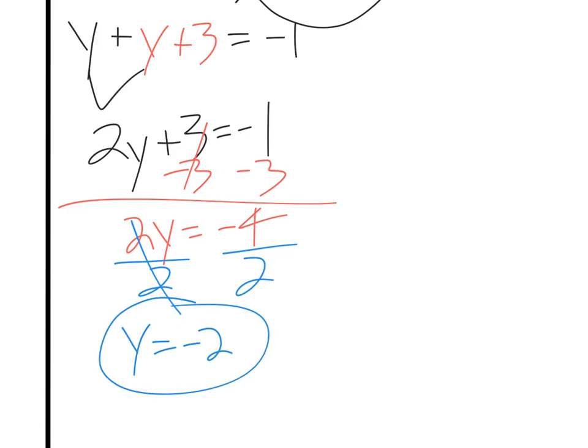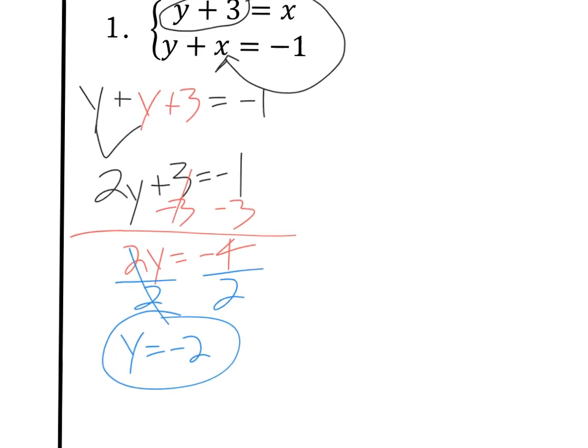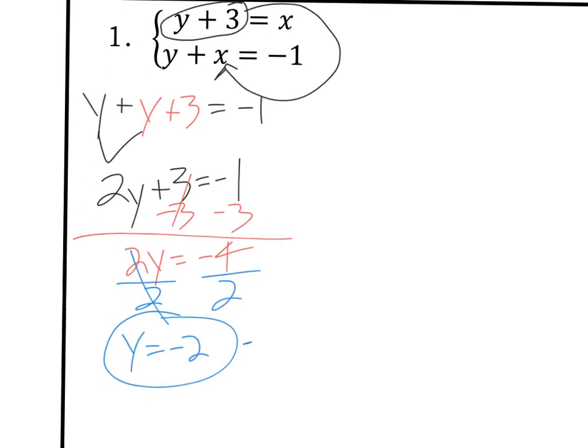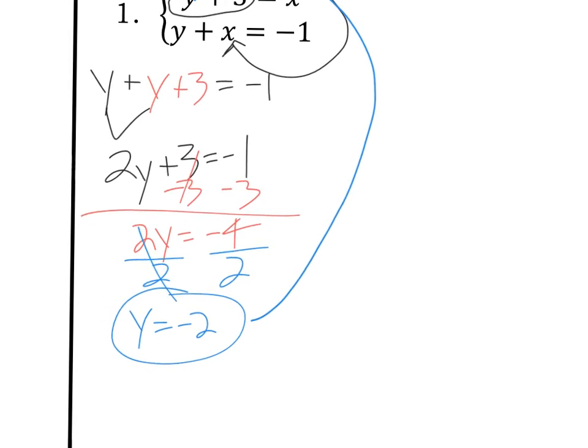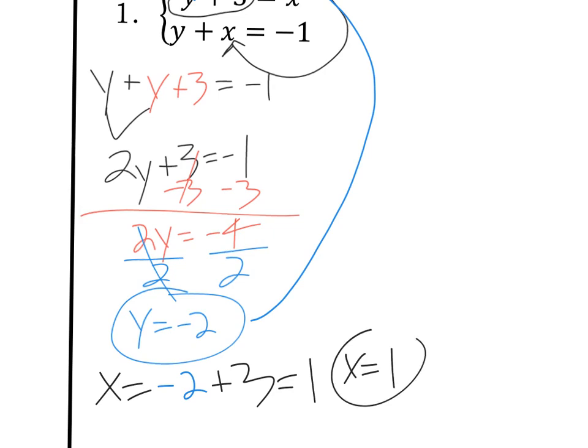So I just figured out what y equals. But I had an x and a y variable in my 2 equations. So I'm going to take the negative 2 and plug it in for y right there. The reason is that x equals y plus 3, right? If I plug in that y value, I'll know what x equals, because I have an equation that's already in x equals form. So I have x equals, y was negative 2, plus 3. What's negative 2 plus 3? That's the same thing as 3 minus 2. That's 1. So x equals 1.